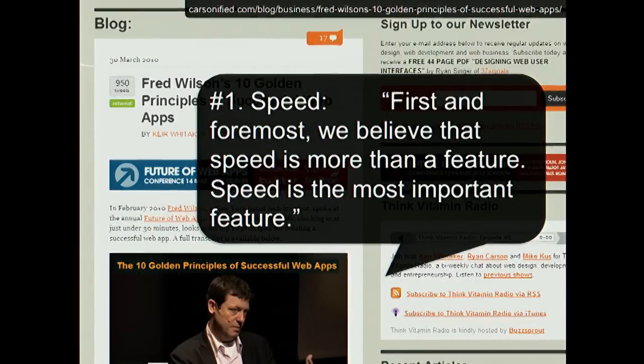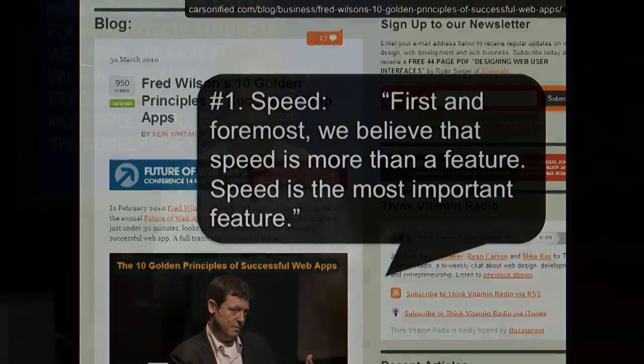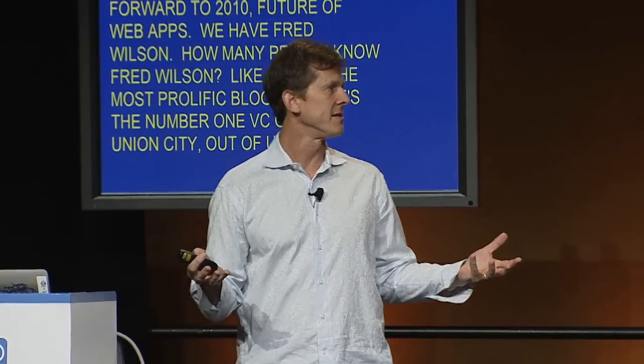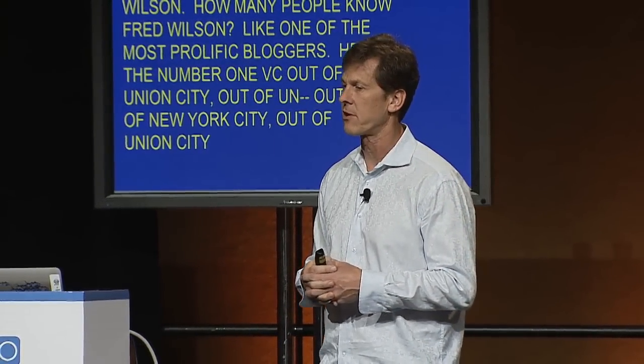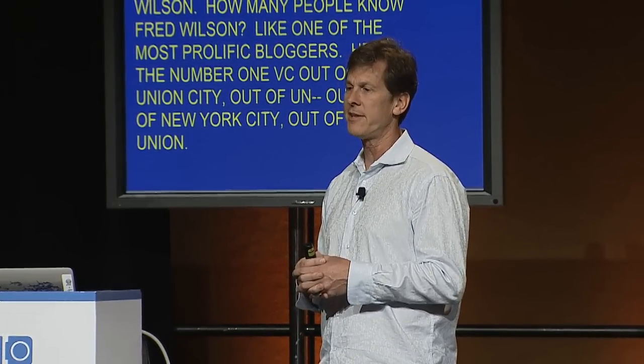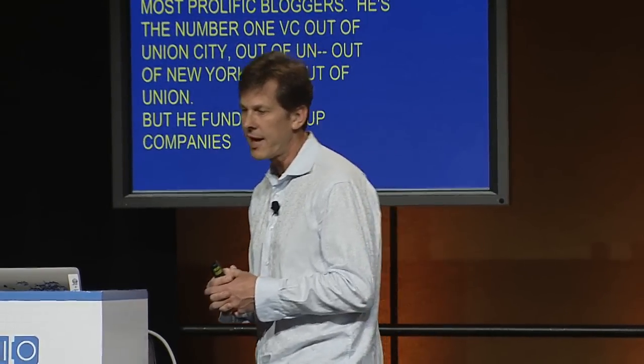We have Fred Wilson. How many people know Fred Wilson? One of the most prolific bloggers. He's the #1 VC out of New York City, out of Union Square. So he's a very techie guy, but really his business is investment, funding startup companies. And here he is speaking at a tech conference about his 10 golden principles of successful web apps.